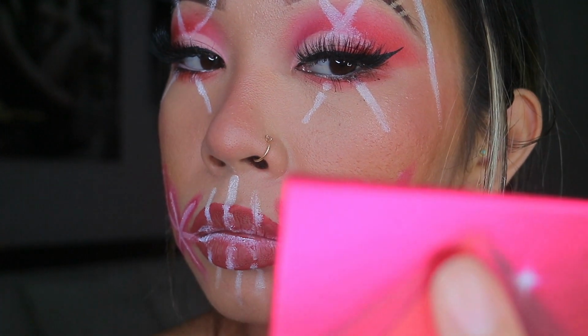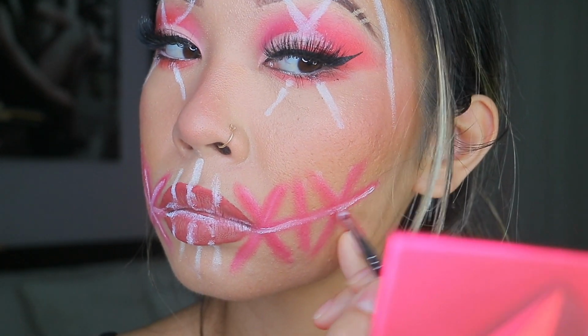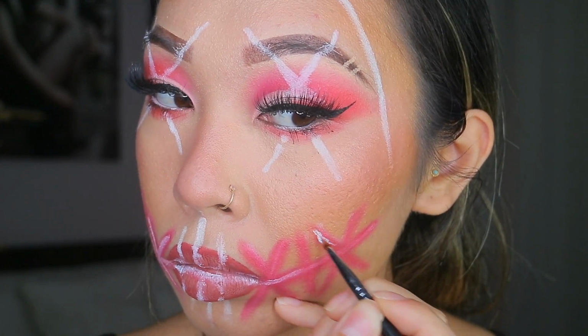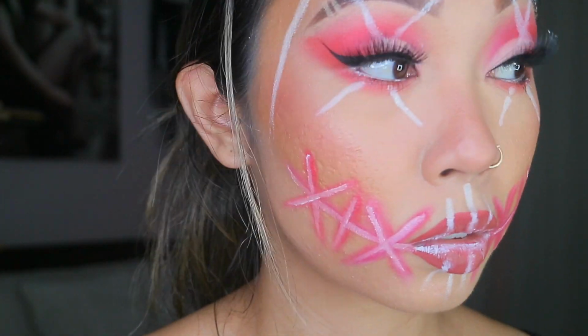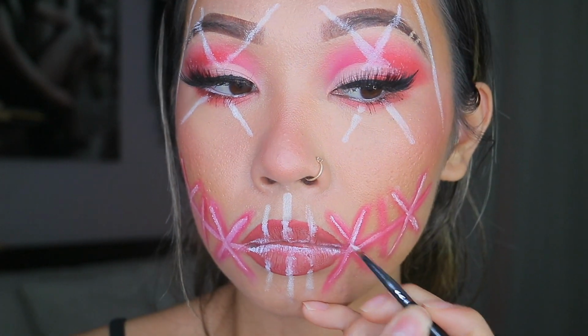Now for this part, I'm using Halloween makeup from Target. It was only $3, so that's why it sucks. If you have white liquid eyeliner, this would work so much better and it would be way better than mine. But this is what I had, so I'm working with this. And they didn't have white eyeliner at NYX or anything.